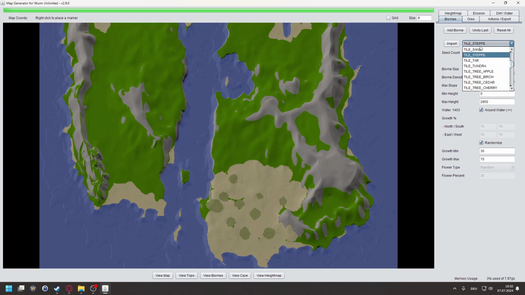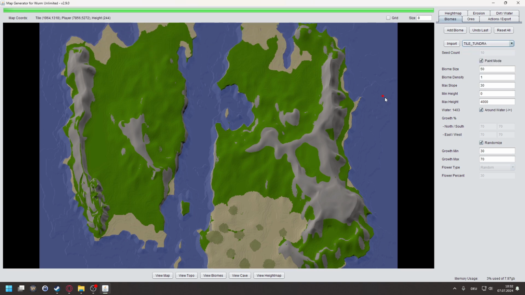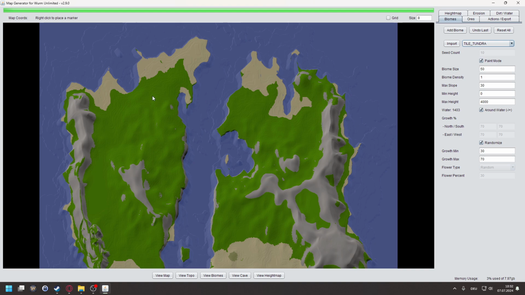Then another biome that we kind of need. We can go on with tundra. That's okay. So that would be the north of my map. And if I'm not sure where to place it, I just up the height here, although that is fine, I guess. And then you have to take care though, because if I do add biome, you see there are now multiple tundras on my map. And if I undo last, it doesn't really work.